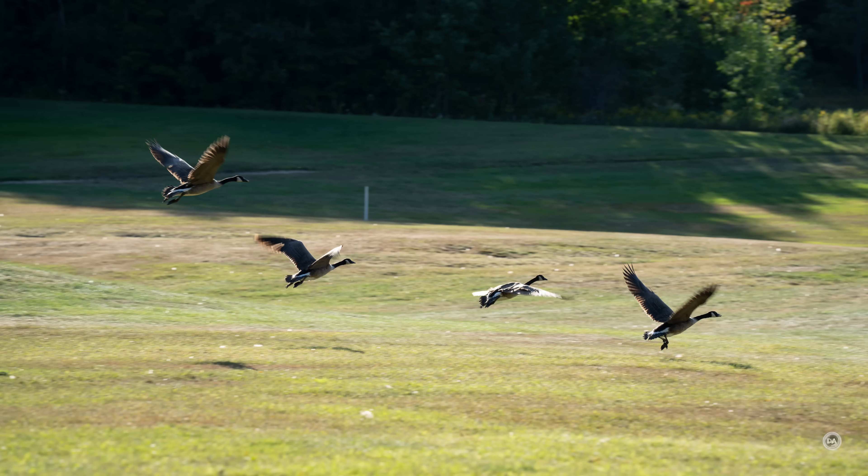Let's talk about autofocus. We again have Tamron's VXD drive — Voice Coil eXtreme torque Drive — their most high-powered autofocus system. Here we have dual VXD motors on either side of the focus group to drive focus very quickly, essentially the same formula Sony uses on their lenses. The system is improved here with updated algorithms for the new AI tracking subjects on Sony's most recent bodies. We are still limited to 15 frames per second on Sony sport bodies like the Alpha 1, which can shoot up to 30 fps with a Sony-branded lens but only 15 fps with a third-party lens.